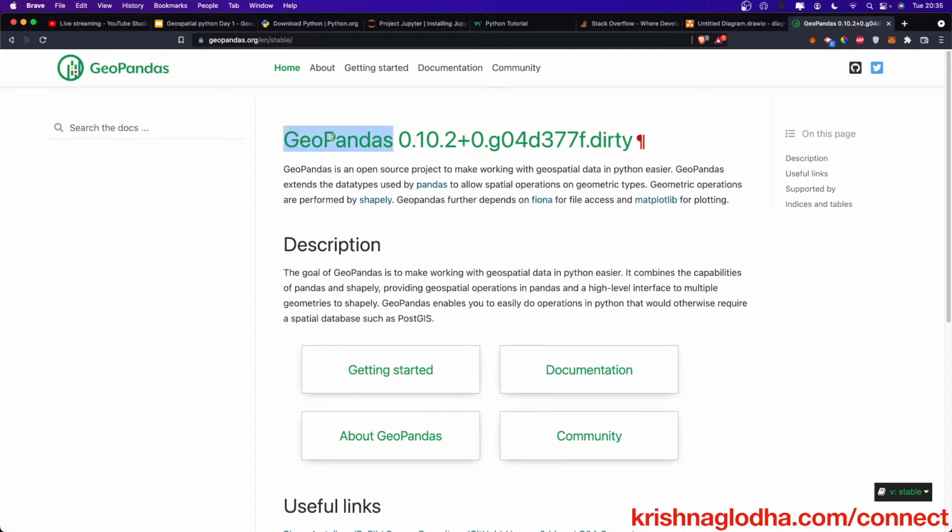That means the creators of GeoPandas have used the already available libraries Pandas, Shapely, Fiona, and Matplotlib to create their own library on top of that. So as long as these base libraries are working fine, GeoPandas will also work fine.